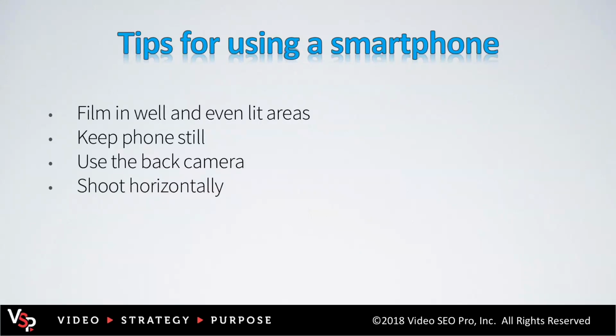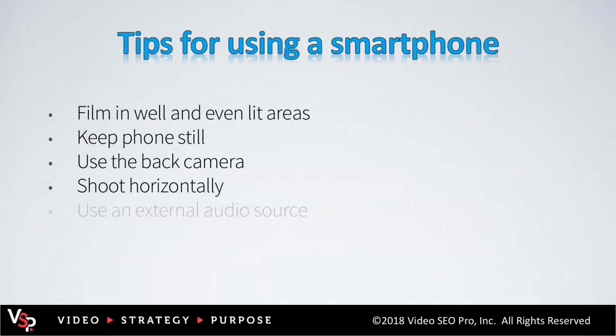Please, I don't have my phone up here, so you all understand this. Don't shoot with your phone like this. Shoot with it like this. TVs look like this. Your iPads look like this. Your laptops look like this. Eventually, we'll be a society that looks like this, but for right now, it's not quite there. So please shoot horizontally. Use that external microphone.